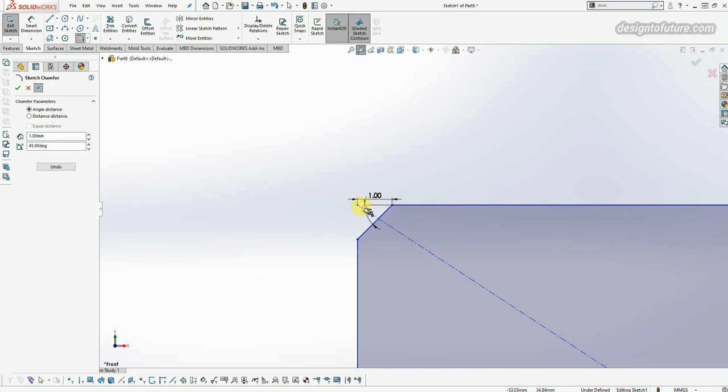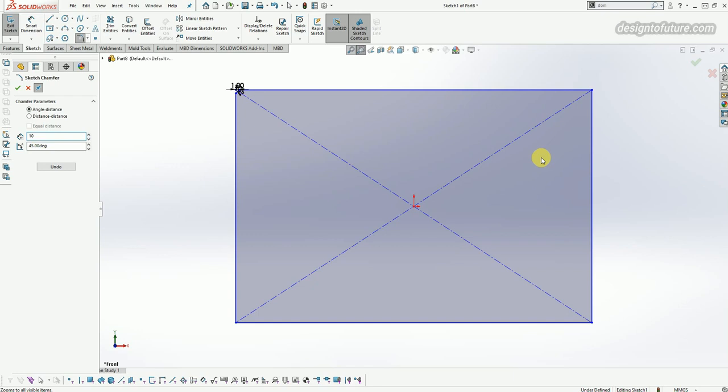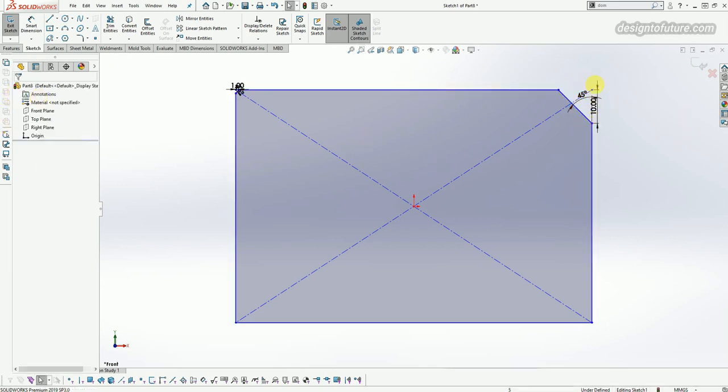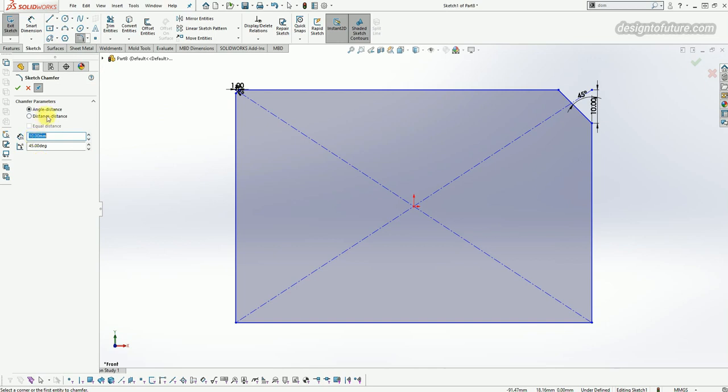It means the corner is trimmed by 1 mm at an angle of 45 degrees. Let's change the dimension to 10 mm, and now select a different corner. Selecting this option and clicking on a different corner, you can see the corner point has been trimmed like this.